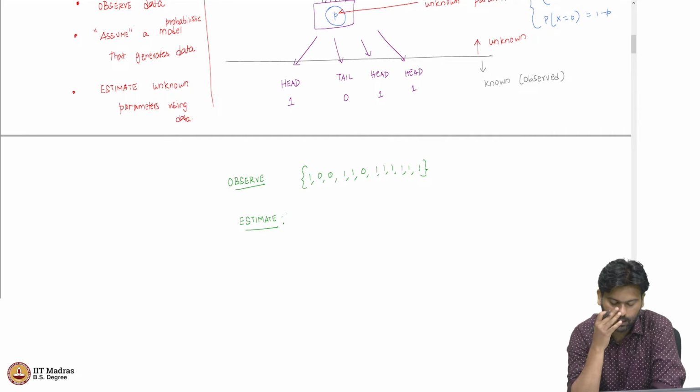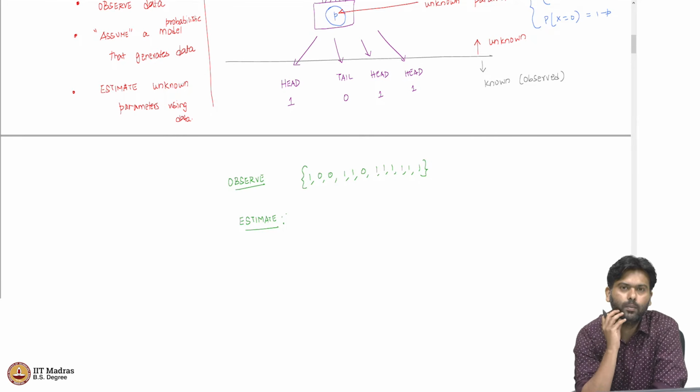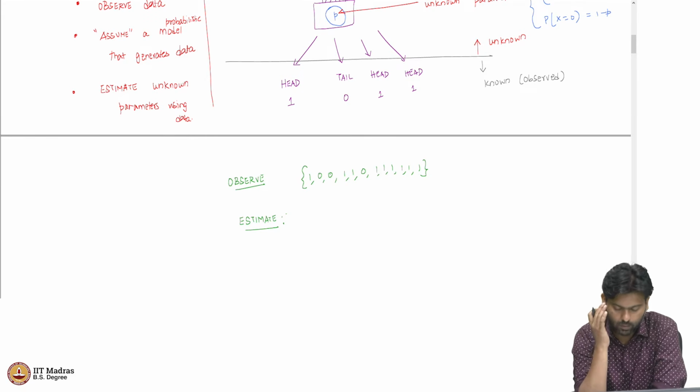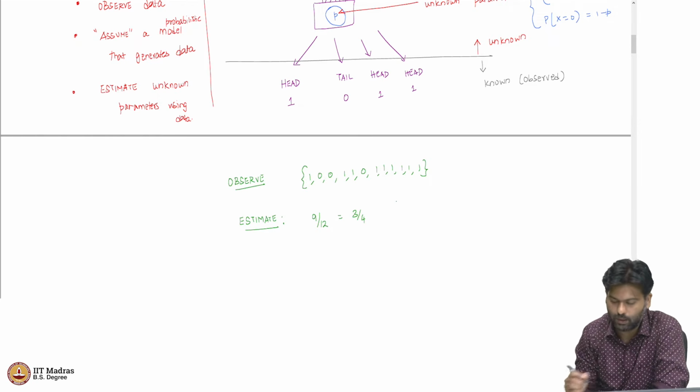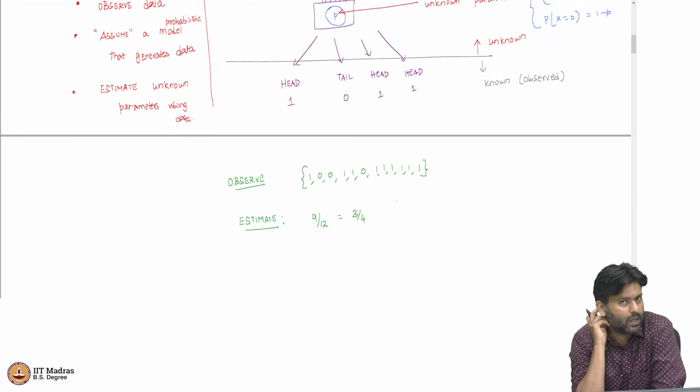So, basically if you counted the number of ones in the data, there are 9 ones if I have written this correctly, and there are 3 zeros. Out of 12 observations, 9 of them are heads and 3 of them are tails, right. So, my estimate could be something like 9 over 12, which is 3/4, right. So, this could be my estimator for the underlying P.